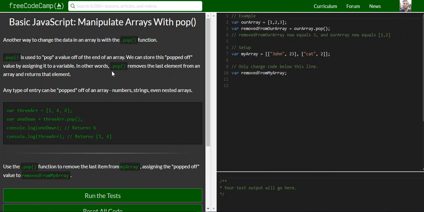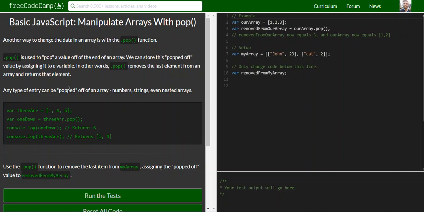We can store this popped off value by assigning it to a variable. In other words, pop removes the last element from an array and returns the element. So it removes it and returns it as well, so it does two things.